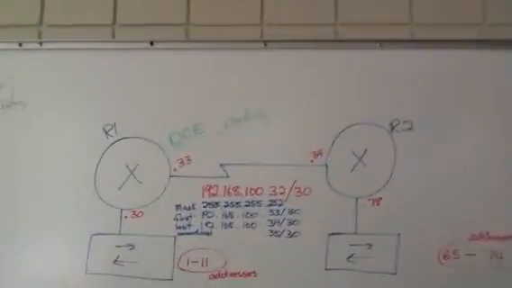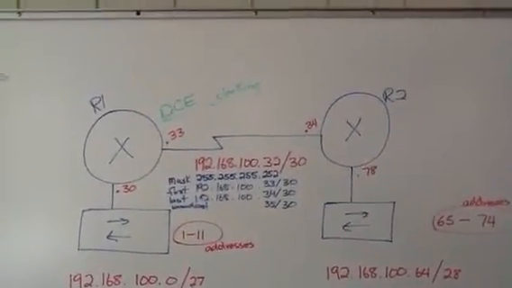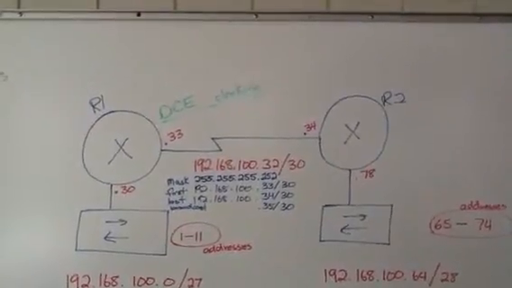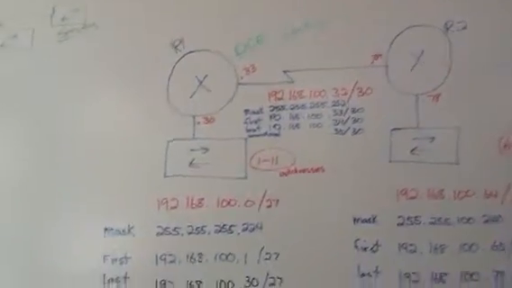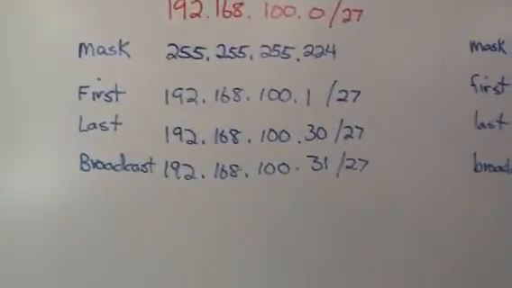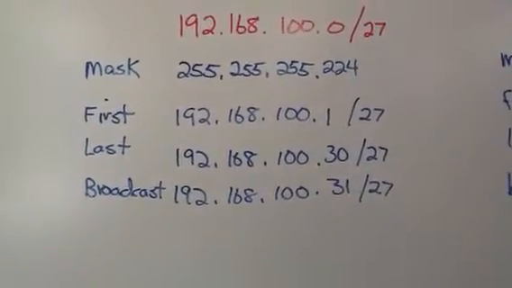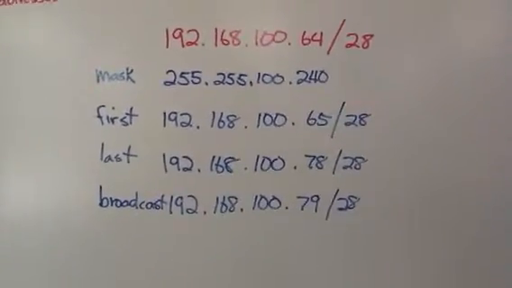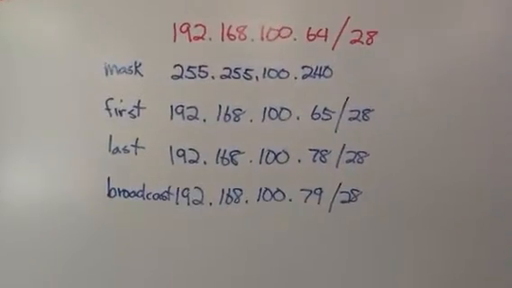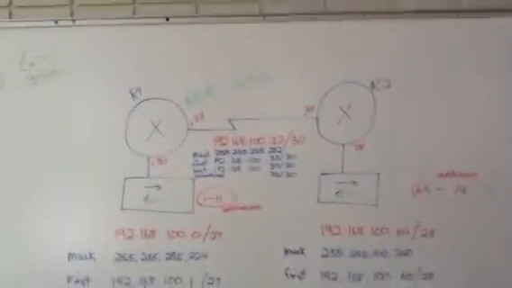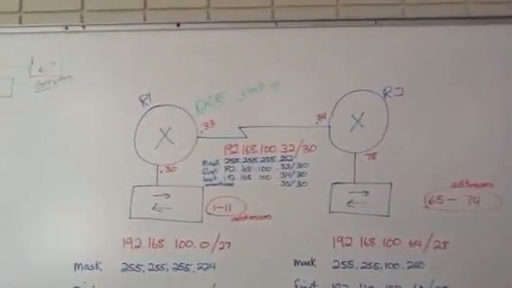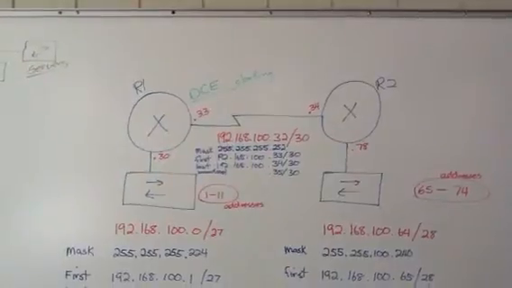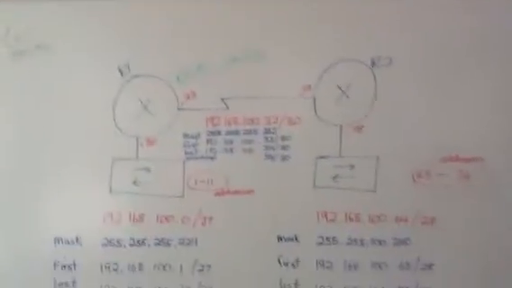Alright, we took our example from the other day with our IP addressing, and I had them take this network and find the first, last, and broadcast. And if you check the video before, I show how we IP address this out. We subnet it and then subnet it. Okay?